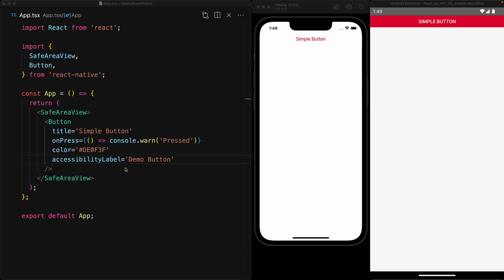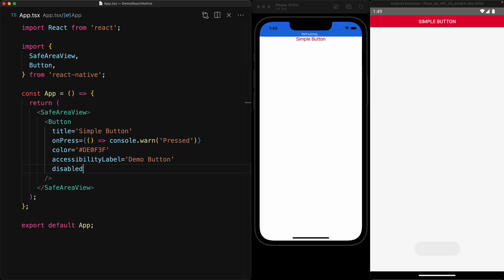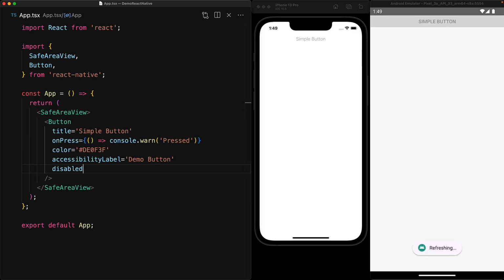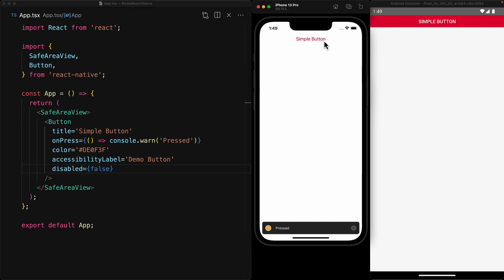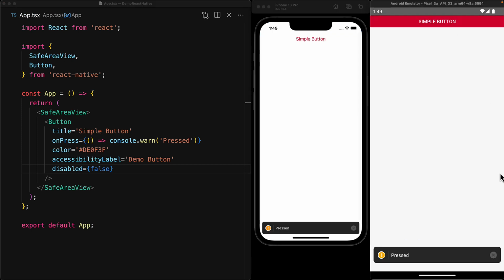Similar to how you can disable buttons in the web world, you can disable this particular button component as well. And when you set disabled to true, two things happen. First, the button looks disabled, and second, it is no longer clickable, which is similar to the behavior that we get in a web browser. And we can always toggle it based on some application logic. For example, when we set it to false, the button is no longer disabled and our presses work exactly as we expected. And that's all for this lesson.